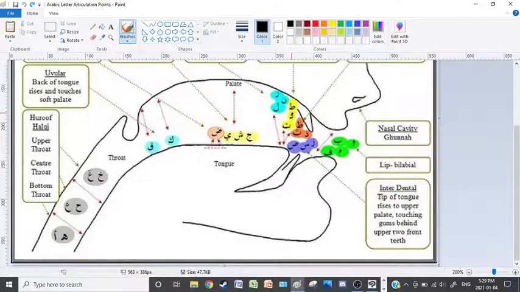Then lastly, another heavy letter, which is somewhat difficult for non-Arabic speakers, ta. The tip of your tongue must touch the palate behind your teeth. It is a heavy te. But if it helps, form the hollow cavity with your cheeks and purse your lips to make a narrow hollow cavity within your mouth, while pressing your tongue to the palate behind your teeth. Ta.